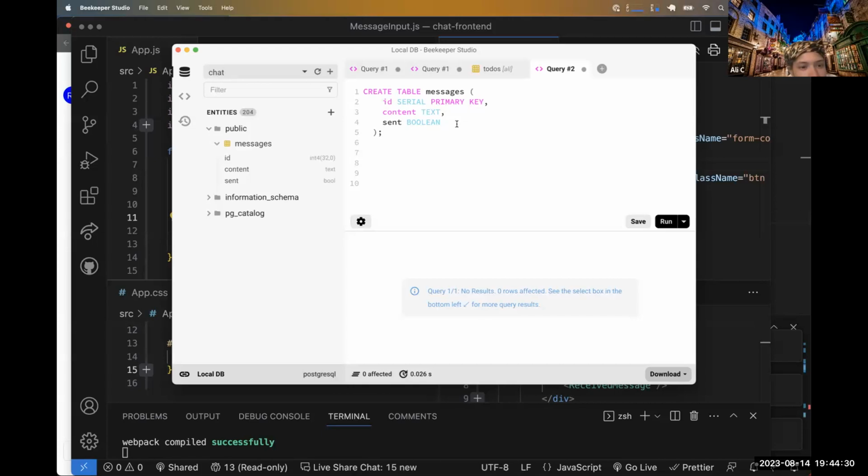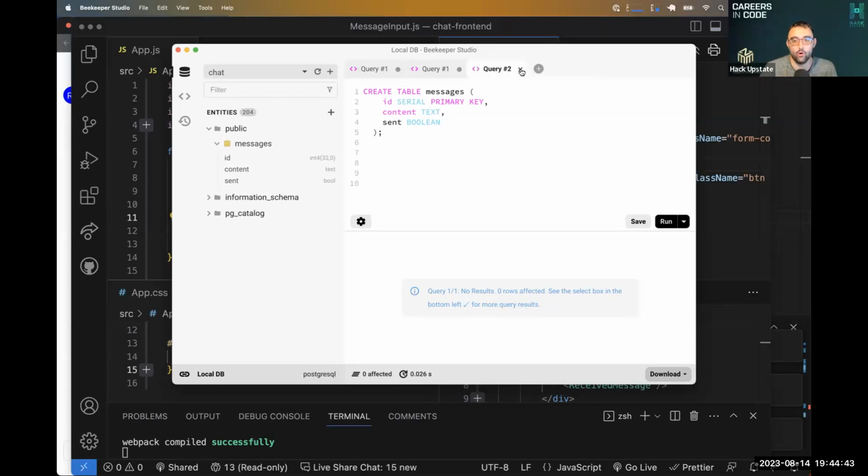Should I have, underneath my messages, there's like a to-dos table. Should that be there? That's fine. You can just go ahead and hit the close button on the tab and that will make it go away. When we change databases, it's not clearing out our old queries, which is okay.